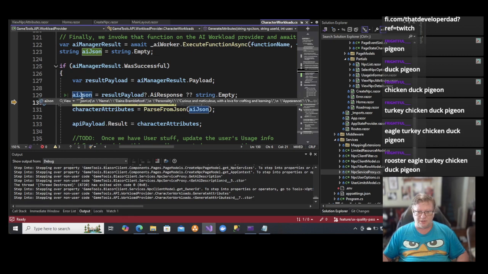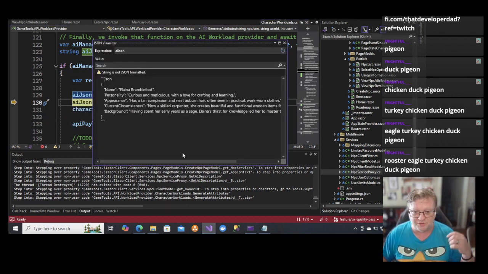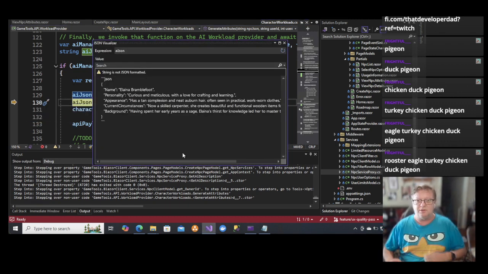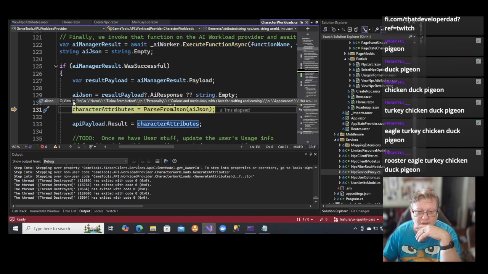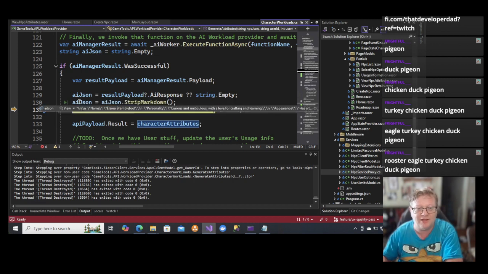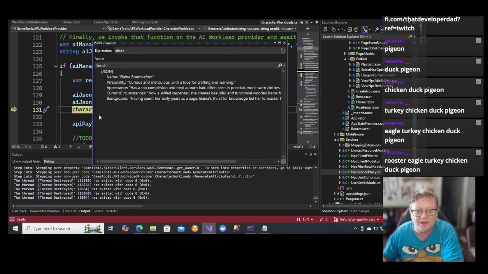AI JSON is all of this stuff. Let's take a look at the JSON visualizer. Groovy. We strip the markdown. AI JSON should now be valid. Yep, that's better.